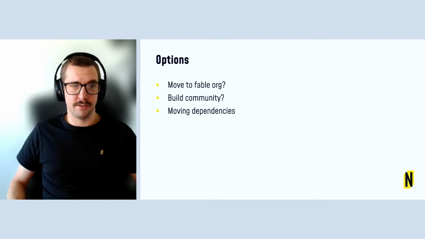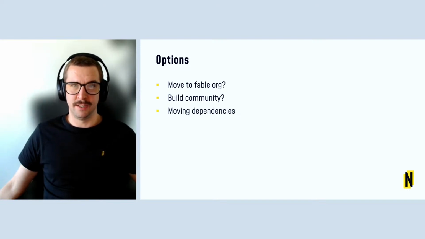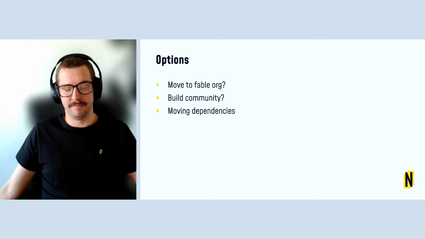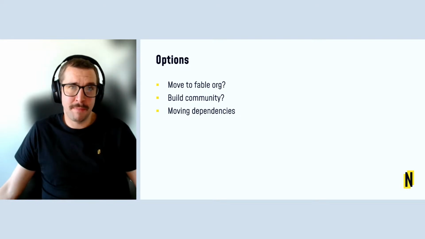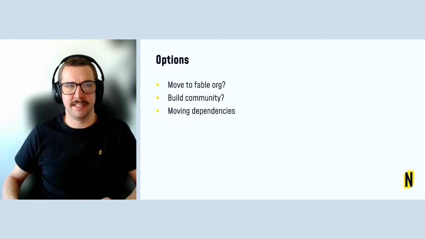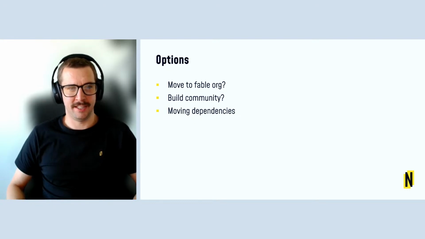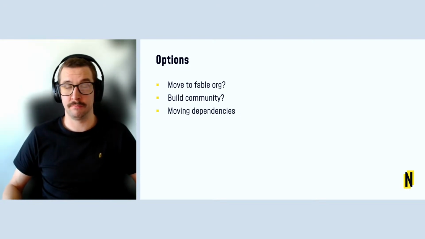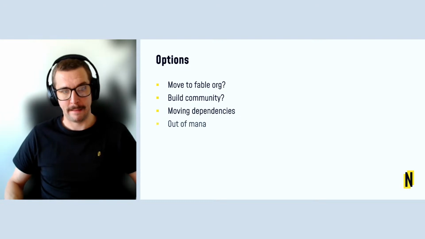It also sits on a lot of moving dependencies. There will be a new version of Vite. There will be a new version of Fable. There will be a new version of .NET and F#. Will this all keep on working? Maybe, but also definitely maybe not. So who knows? That's just a little bit of a reality check, that it sits in between all these other pieces. So it's hard to say what's going to be the outcome of the code I have right now in, say, half a year's time.